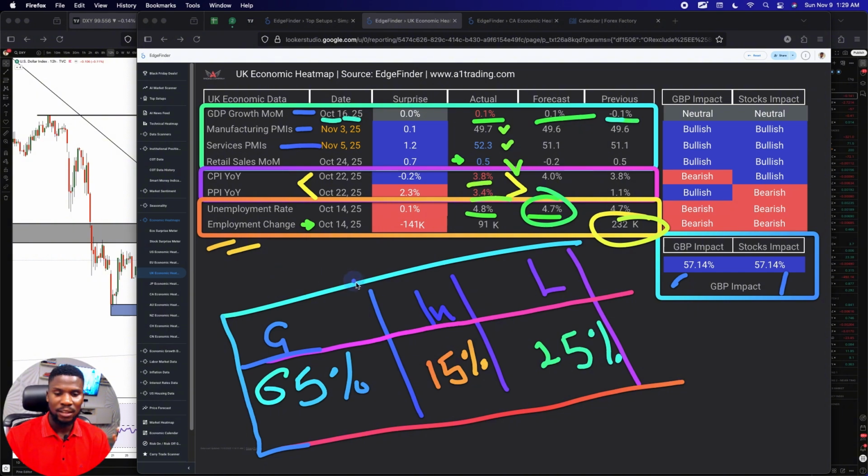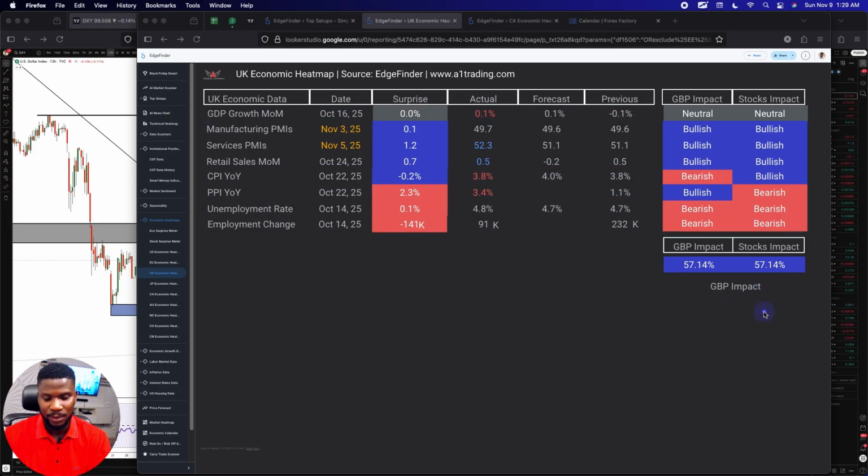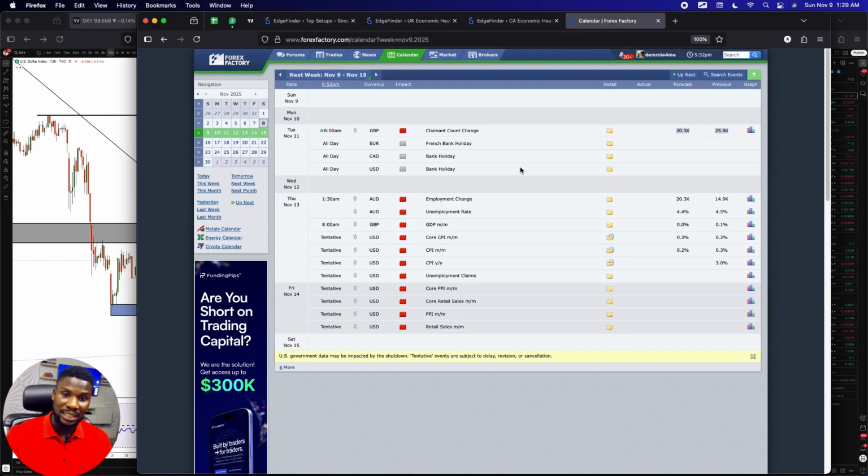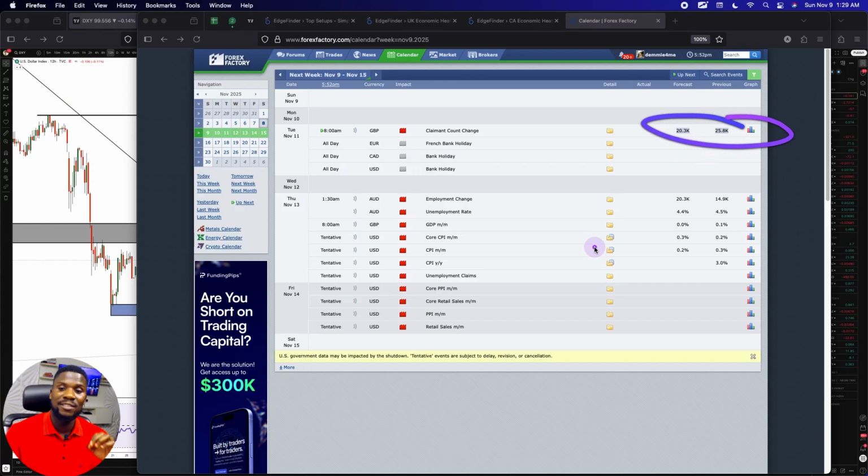All right, but at the end of the day, so to speak, I would say I follow these assessments right here. Which now leads me to what we're expecting from the data coming on Tuesday, which is GDP, I mean the jobless claims. If this happens to come like this, that will add some extra point to the labor data in the United Kingdom, which would probably tilt it towards 60% in their general readings.